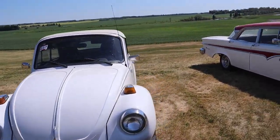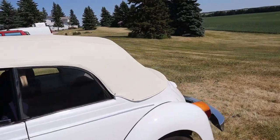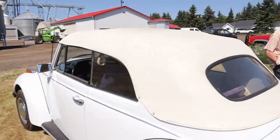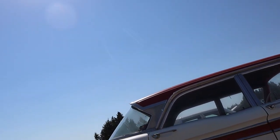Volkswagen. Looks pretty nice, actually. Where was he hiding all that stuff? Oh, I don't know. Well, you brought me here years ago. That's the only other time I've been here, was with you, so I thought we should go back. Now, there's an Edsel. We're fixing up one of these for my buddy Dean right now. Ooh, that one's pretty rough, eh? Pretty rough.